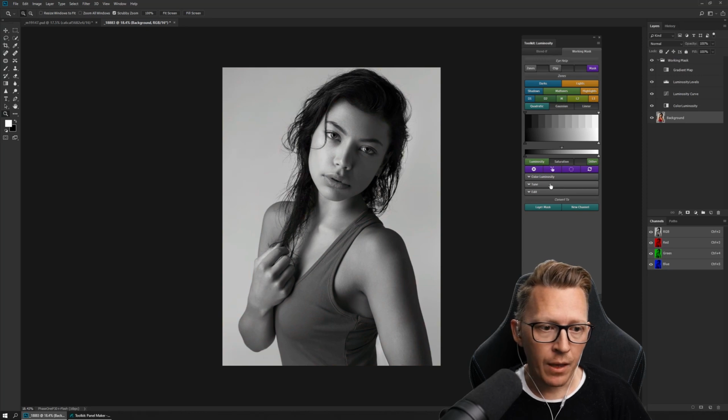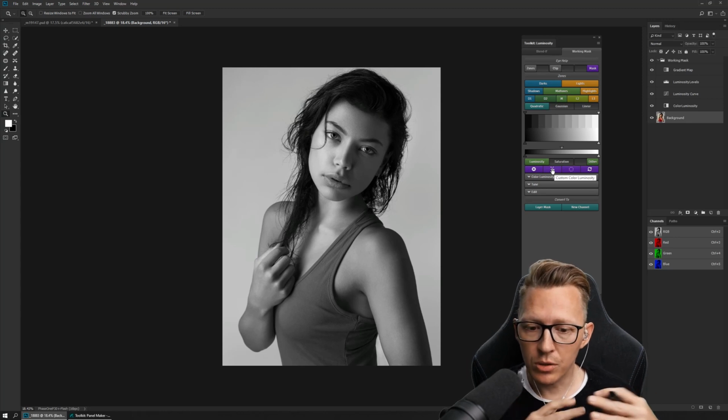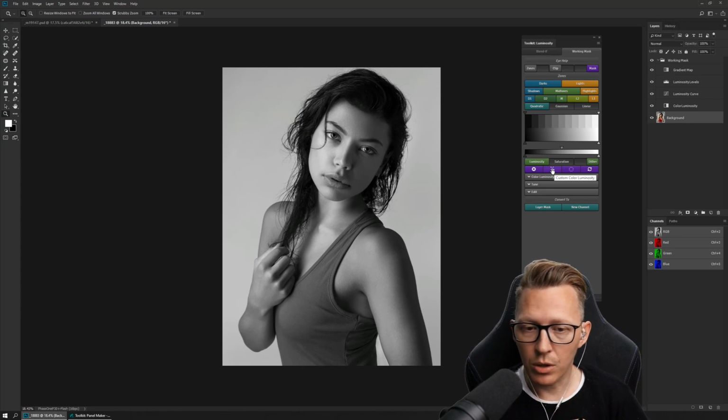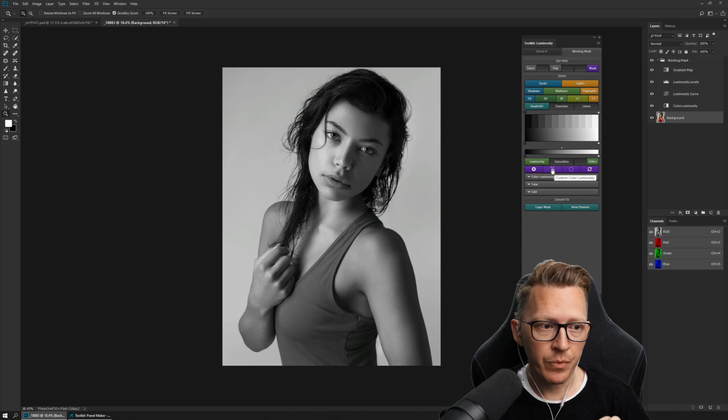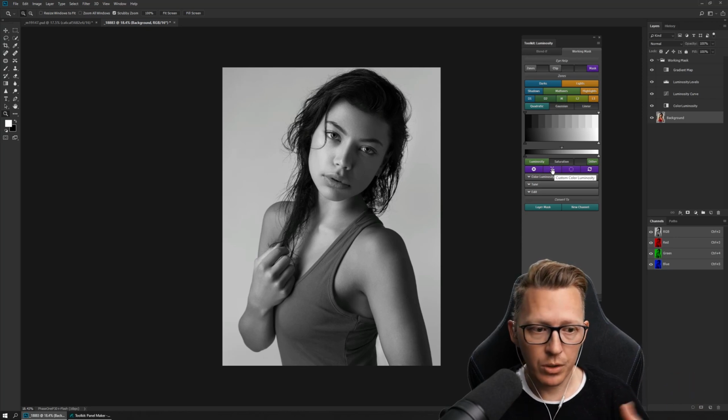If I remove the working mask, I have to create it again. Okay. So a cool way to do your custom color luminosity, which can be really useful also if you just want to use it to push certain colors brighter or darker in an image, and then use that for more creative work.